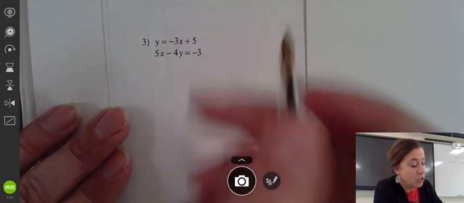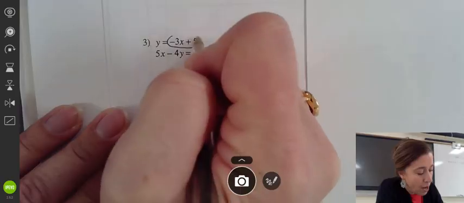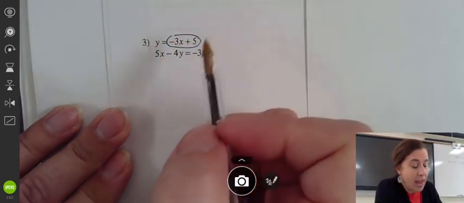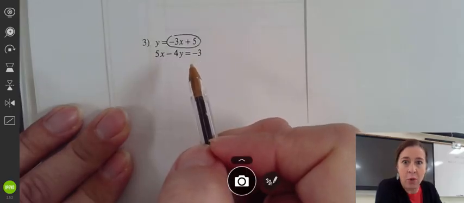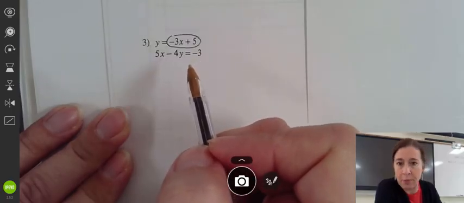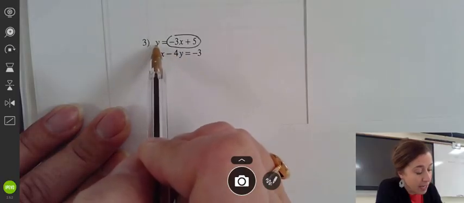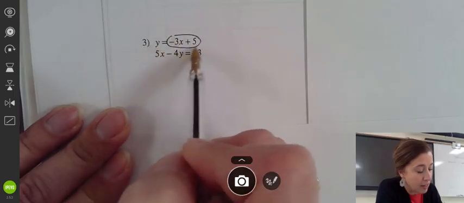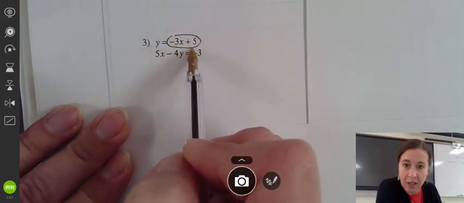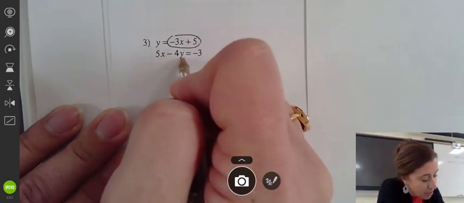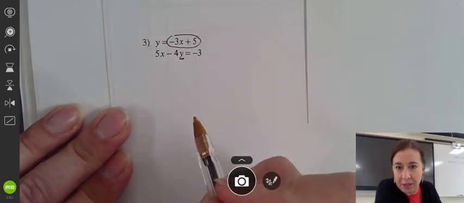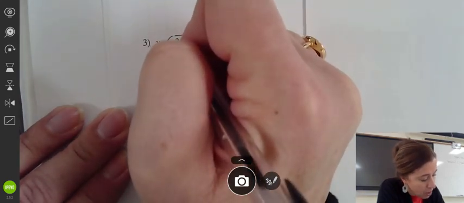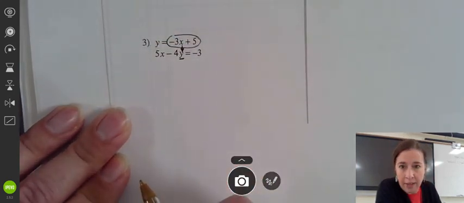Step 2 says to take the expression from step 1 and substitute it into the other equation, okay? And sometimes we forget, where do I put it? Do I put it in place of x or do I put it in place of y? Well, in this case, we have solved for y in step 1. So y is isolated. That means y is equal to this expression. So this expression has to take the place of y in the other equation, okay, because it's equal to y. So you're going to substitute that expression right in there, all right?